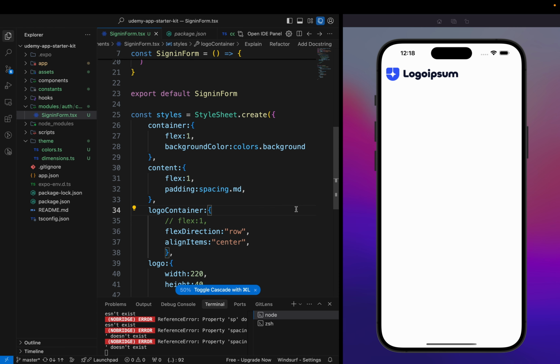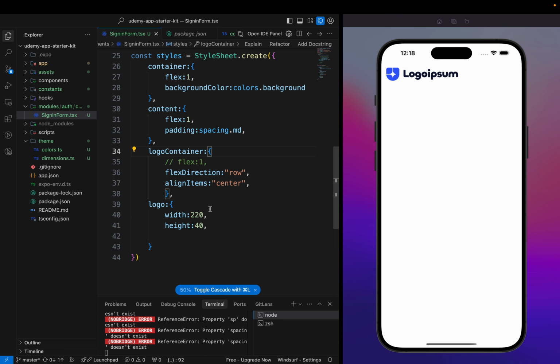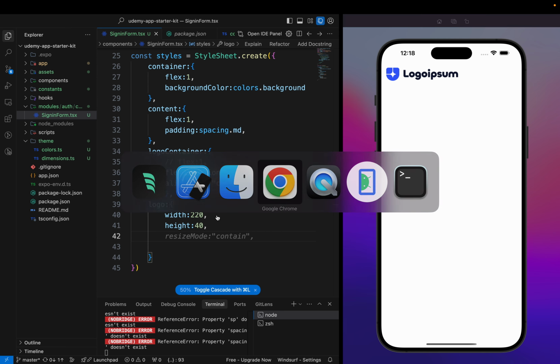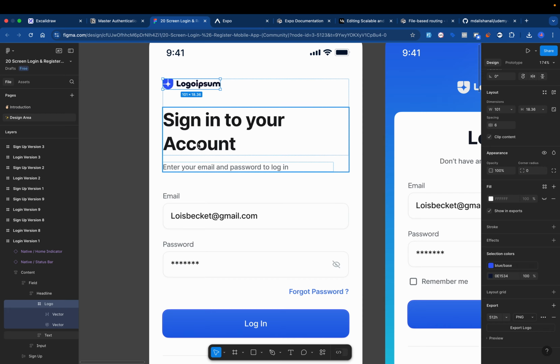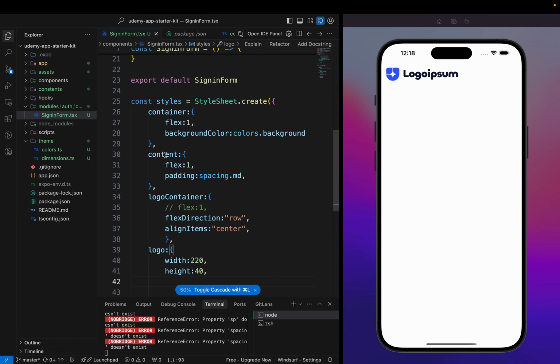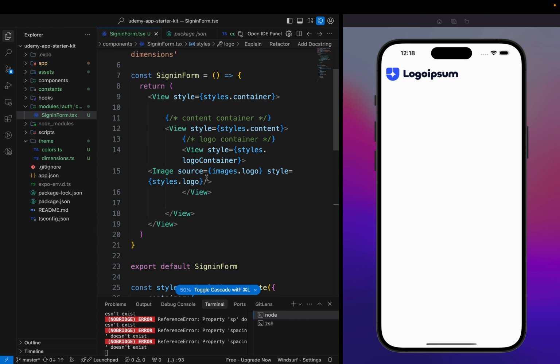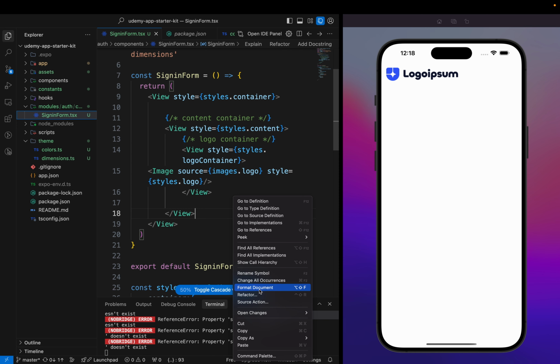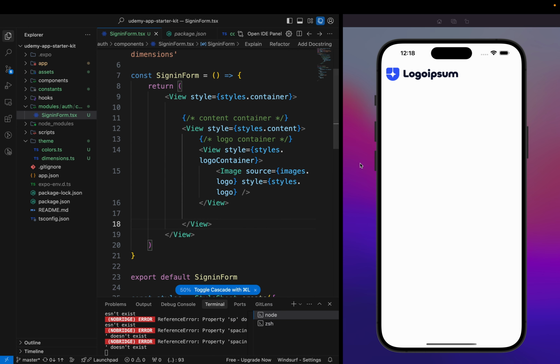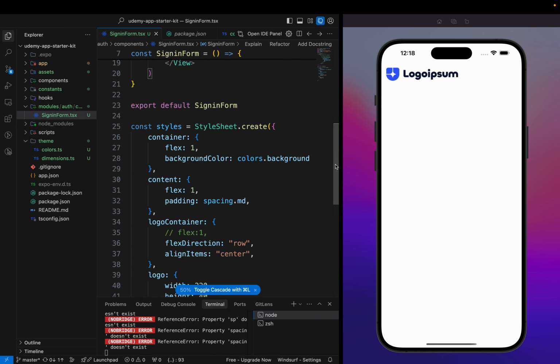After this, what is the next thing? We're also gonna define a border radius. For the logo, if you want to define a border radius, but I don't think it's gonna be required, so we can move to the next stuff. What is the next stuff? We have to design this header, sign into your account. All right, so let's go back. Let me format the document, format the code base, and now this is looking good. And let me make my editor bigger.